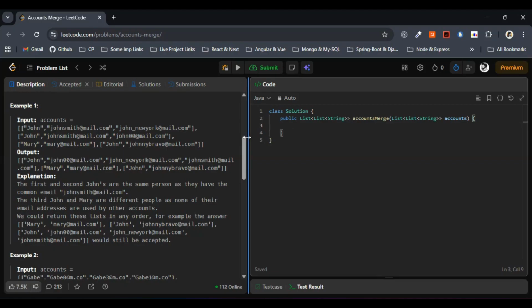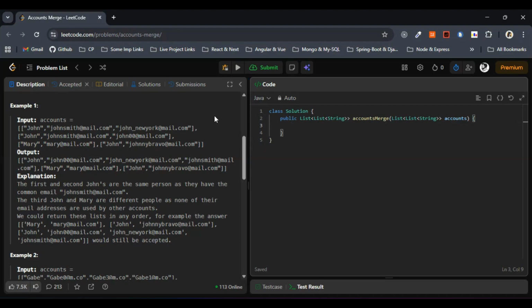This is important: after merging, emails should be sorted lexicographically. We can return the merged accounts in any order.